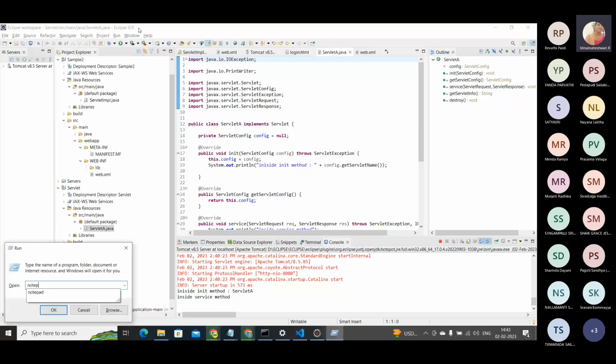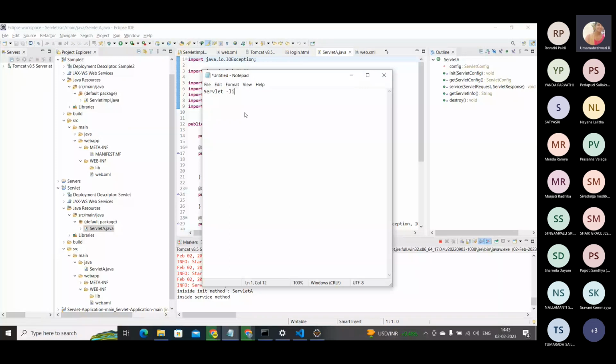So the first thing is the servlet life cycle. How it works: it is the entire process from its creation till destruction. The first thing is a servlet is initialized.